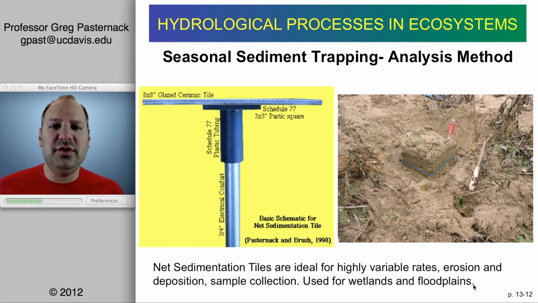Another thing that wetlands do is they trap constituents. And constituents could be just about anything, but the first thing we can think of is sediment. So, for example, this is a method that was developed to be able to quantify how much sediment a wetland develops. So you just take a stick of electrical conduit, shove it into the ground, and then cap it with a ceramic tile. And that ceramic tile just sits on the ground surface, and whatever accumulates on that can be quantified to see how much sediment is accumulated.